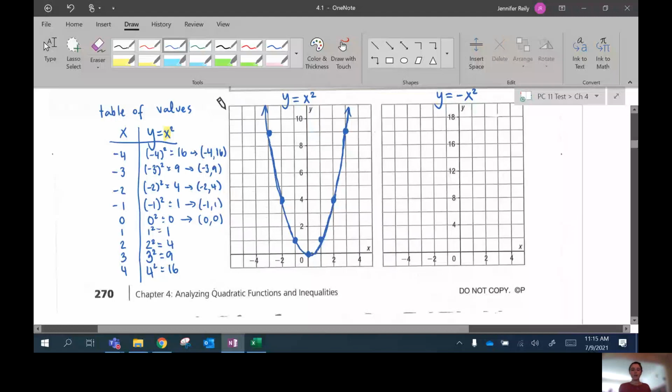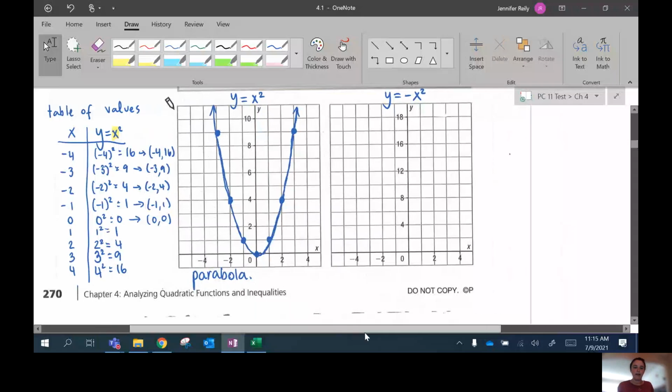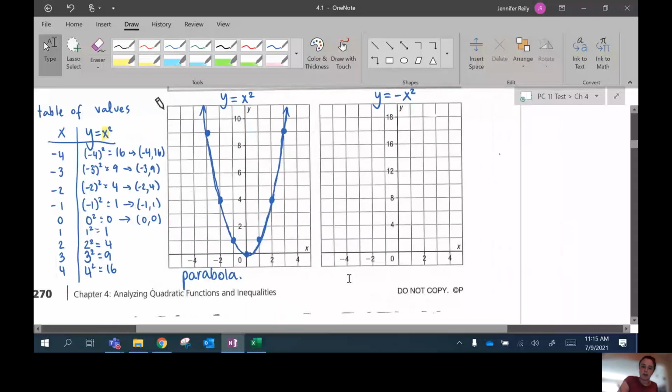And that is called a quadratic function. Sometimes people also call it a parabola, or they say the curve is parabolic. When you have negative x squared, you're going to get the same type of shape, but it's going to be upside down. Actually, I don't have enough space to graph this on here, but it'll look similar. I won't plug them all in, but it'll look like this, and your graph will be the same, but it'll be facing down like this.